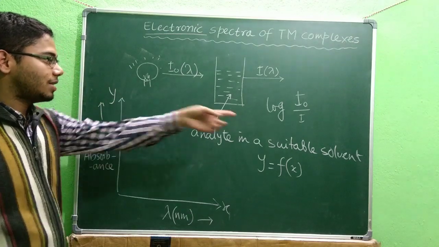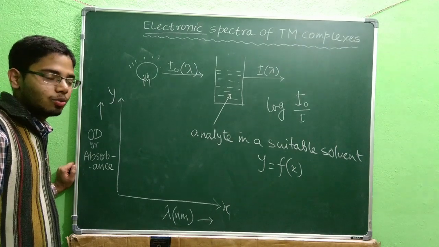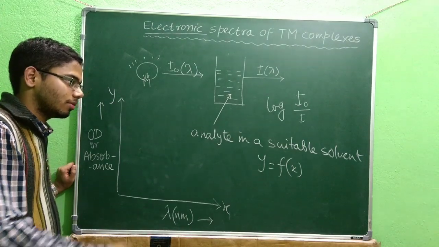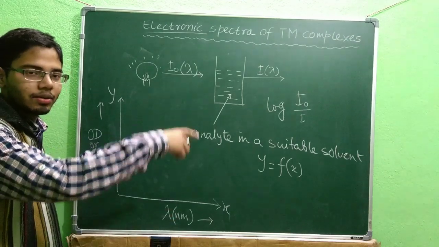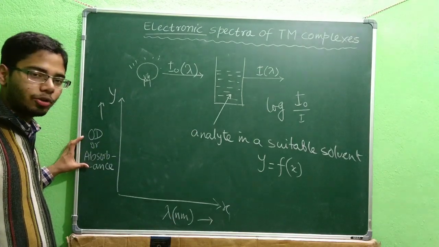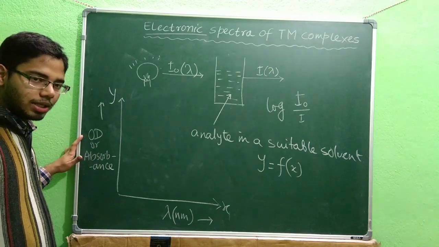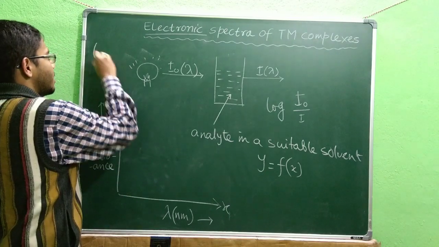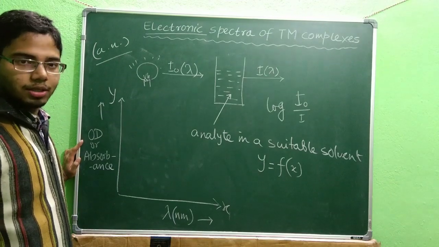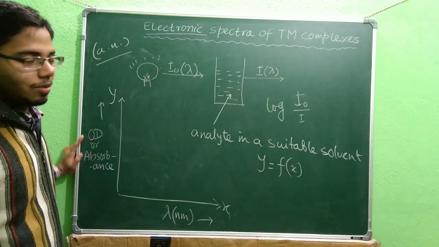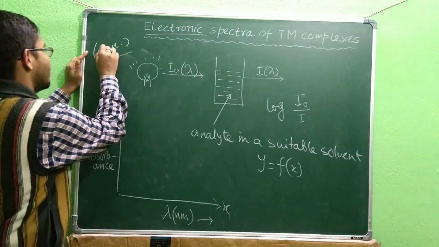Okay, so this is basically your absorbance or OD. So you take this ratio I0 to I and take the logarithmic expression of that one, that is your OD. And since it's a ratio of the same thing, it is actually unitless. Now in some papers you will see that they write OD and within parenthesis A.U., and this is arbitrary unit, not atomic unit. Many people get confused over here. This is arbitrary unit, not atomic unit. Okay, please do remember.